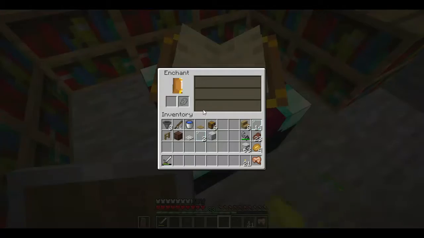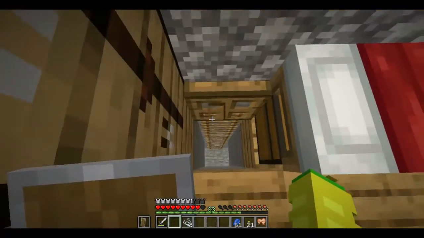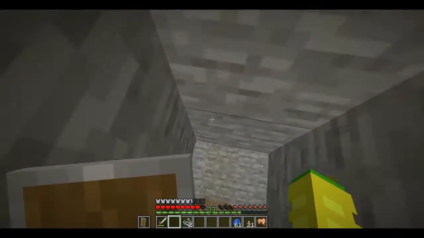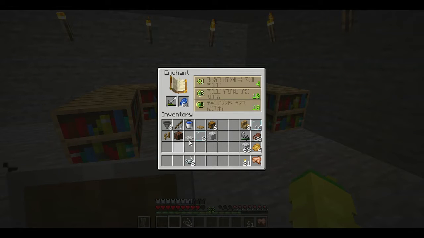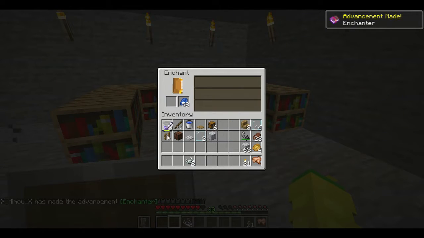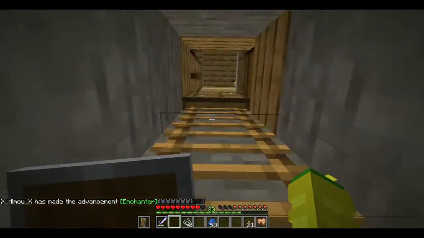It's not at level 30 yet. Off camera, I got lapis, which you need to enchant things. So I'm gonna bring it down here. Let's give it some lapis, give it my sword. Got looting 2 and sharpness 3. That's not bad for an iron sword. That is not bad at all. I'm actually pretty happy about that.